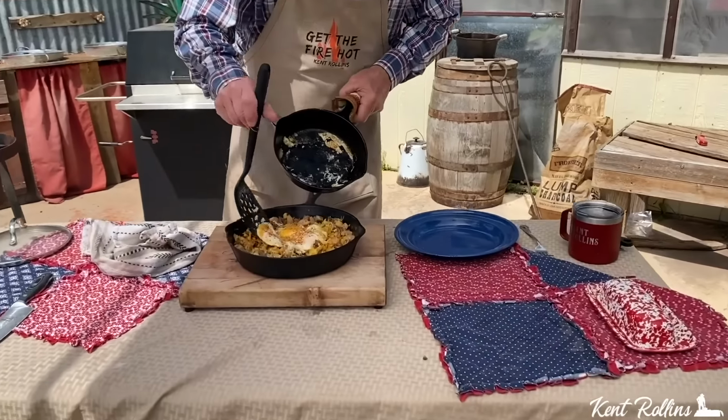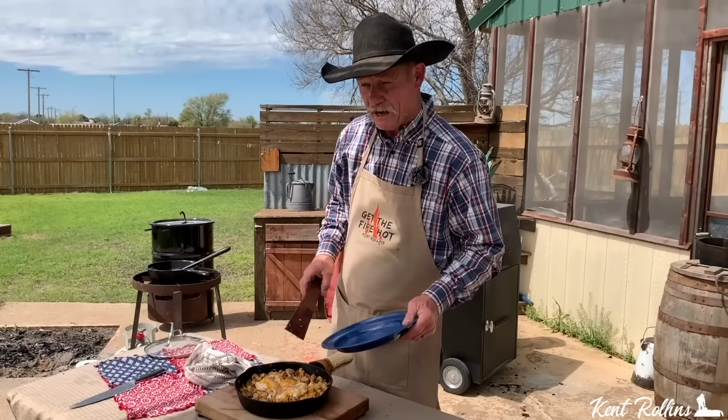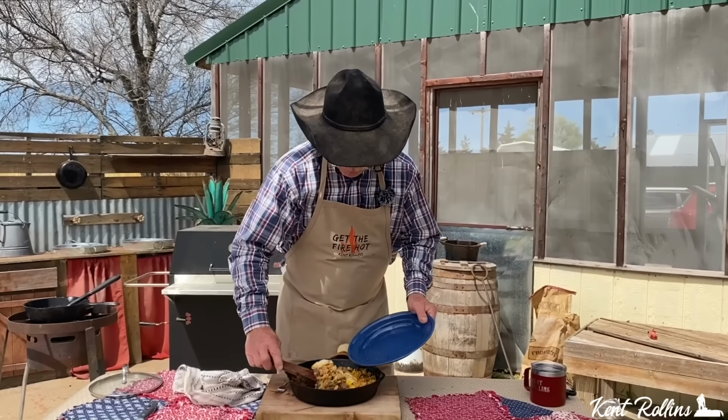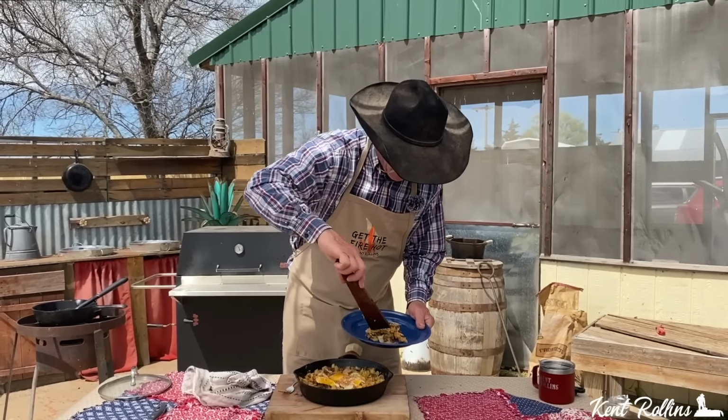And slide them right in there in the middle of that. Well, now, if I'd have been paying a little more attention, that egg yolk would have run out of there so quick and easy, but I guarantee you that rascal right there will still eat.